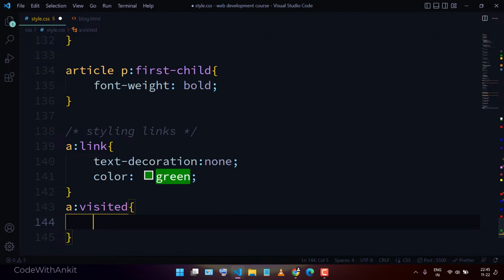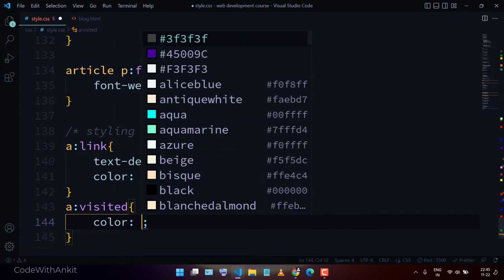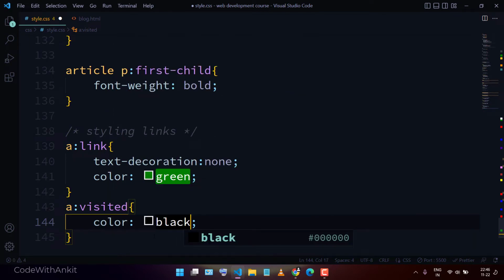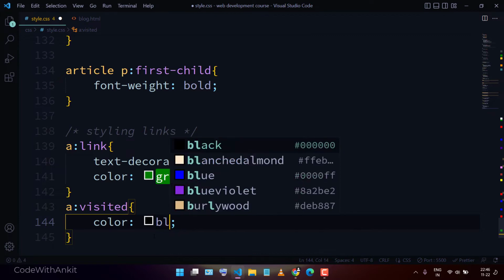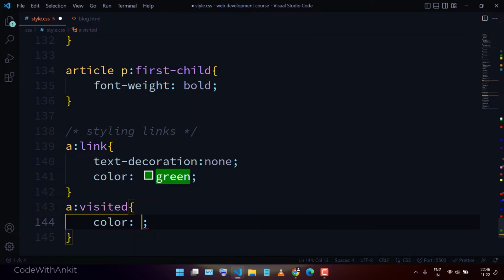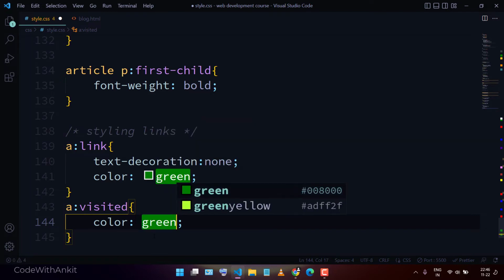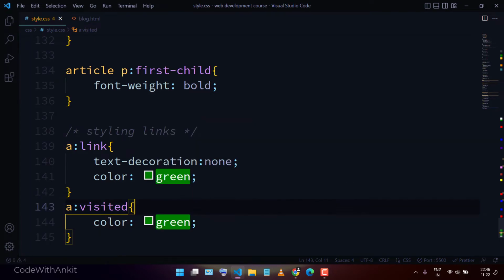Simply we put a color, whatever color we like, black, red, whatever. But as per designing norms in the industry, while designing websites, we should always use the same color for links. So visited will be there.